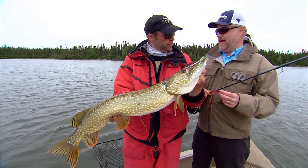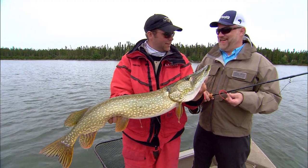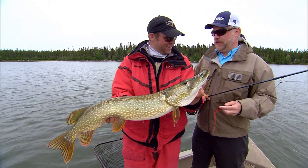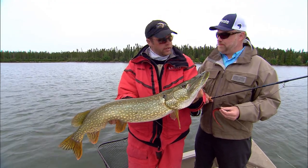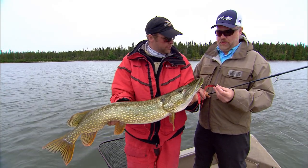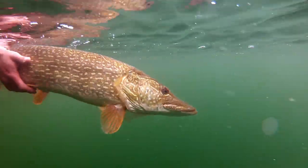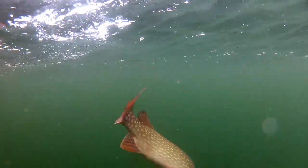I love casting a floating line. I'm not a fan of the sink tip because it's not as enjoyable, but it really is required when the fish are holding this deep. When they're sitting in the deep weeds, sometimes going down to the fish with that sinking line makes all the difference in the world. And you can still use the same flies that you would on the floating line — let the density of the line take it down to the right level.